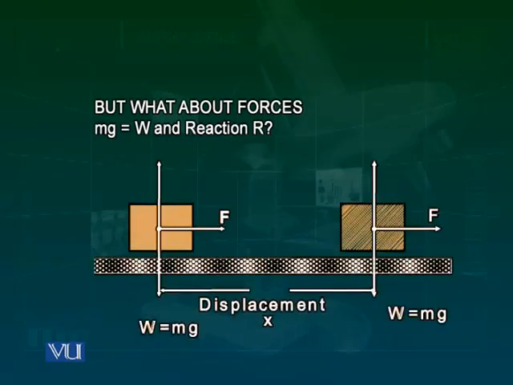Now, what about forces? What about the action-reaction forces? Now, as we have seen on the slide, I have a representation of the slide, there are three forces acting on an object. One force which is acting downwards, which is towards the center of the earth, which is the weight of the object, which is equal to mg. We have a reaction which is vertically upwards, which is R is equal to mg. These are two forces which are, of course, balanced, a Newton pair, because the surface on which this is resting is not moving. It is not allowing this object to move in the vertical direction.